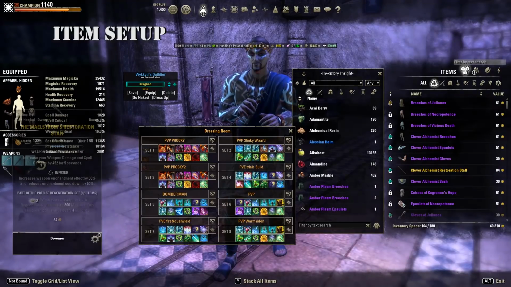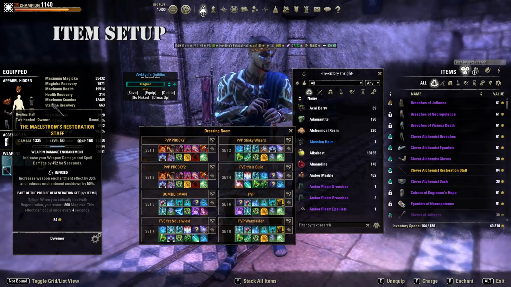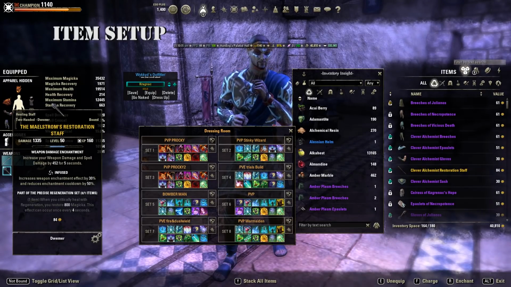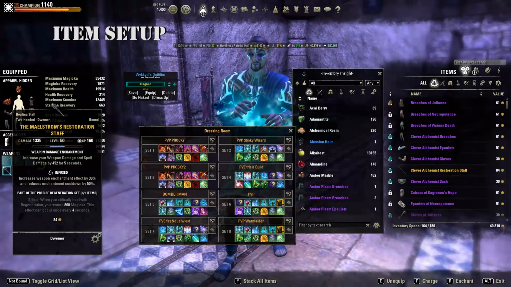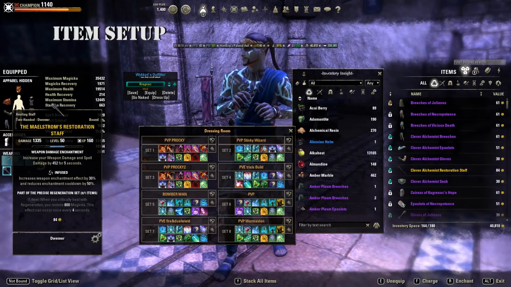Alright, so on the back bar, we'll just be using a random resto staff, or you can use Maelstrom resto staff as well. Sometimes when you use regeneration, you can heal your Magicka by 800 every 4 seconds. That is about 200 per second, which is about 400 Magicka recovery per second, which is quite decent. So if you want, you can use Maelstrom restoration staff. Basically any restoration staff would do. Just make sure it's infused and make weapon damage and spell damage enchantment on the back bar.